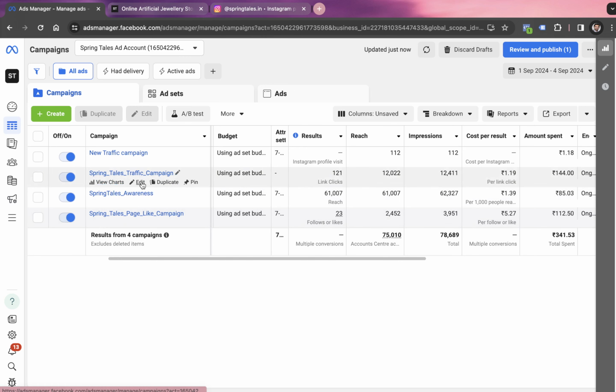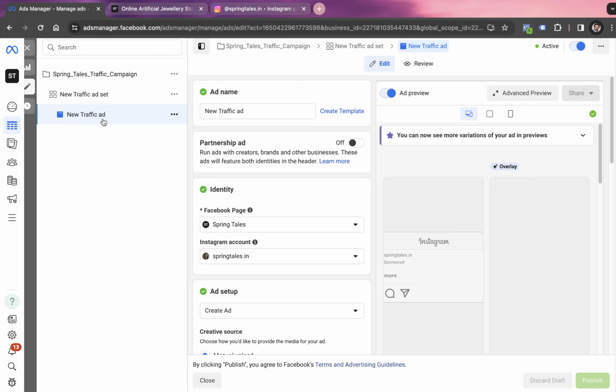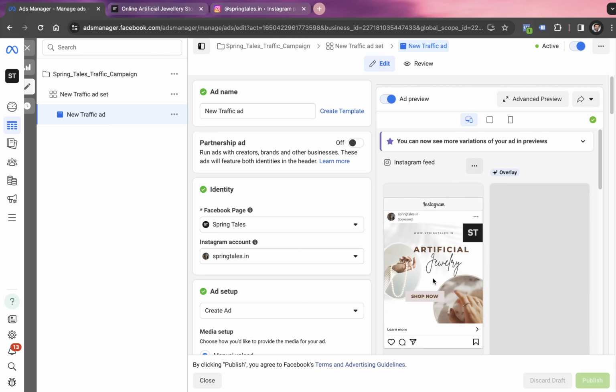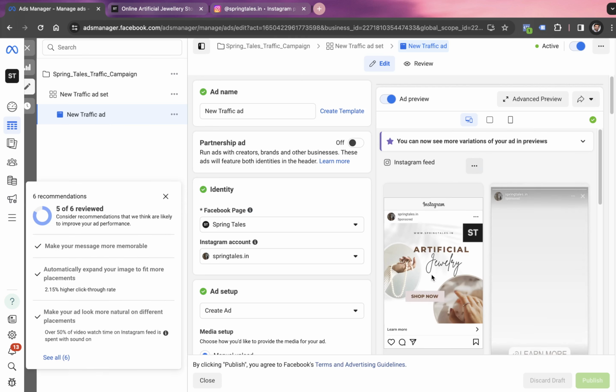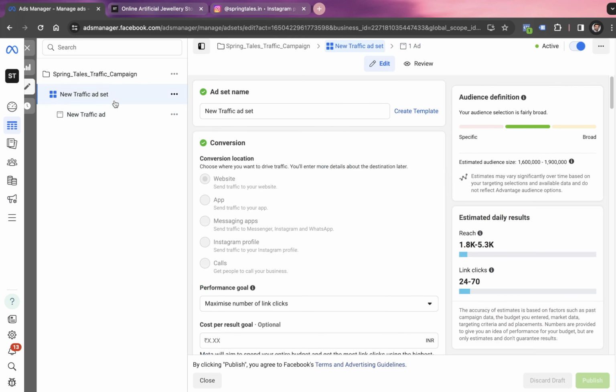So tell me, how will you optimize this Meta campaign? In any campaign, we have 2 different things. One is the ad set. The ad set is the level at which you set up all the audiences or the entire settings of the campaign. And the second is the ad level, where you show the perfect copy of the creatives, perfect copy of the products. So let's quickly optimize the ad set level first.